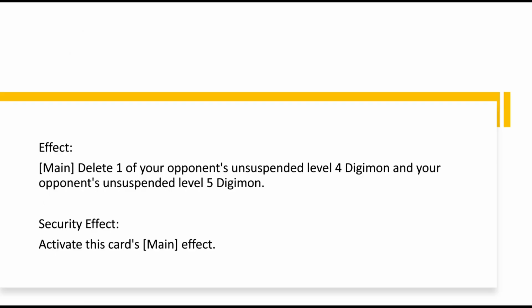All right, so this one actually does have 2 effects. The main effect is delete one of your opponent's unsuspended level 4 Digimon and one of your opponent's unsuspended level 5 Digimon, and the security effect is activate this card's main effect. Okay, so it's an option card. So you can gather that much. It is an option card. Okay. Delete unsuspended.